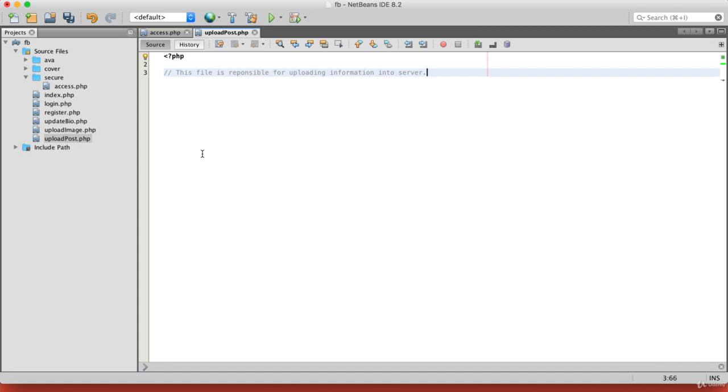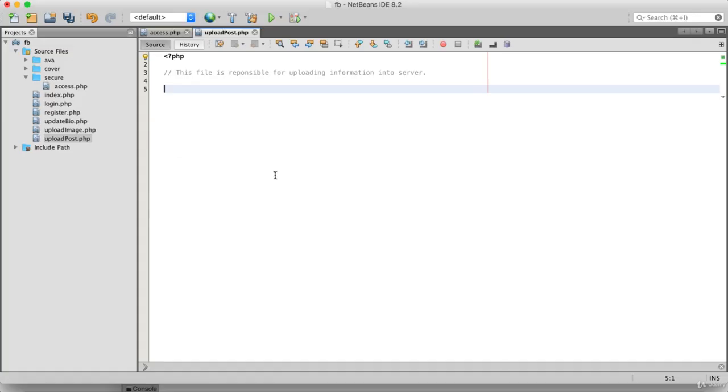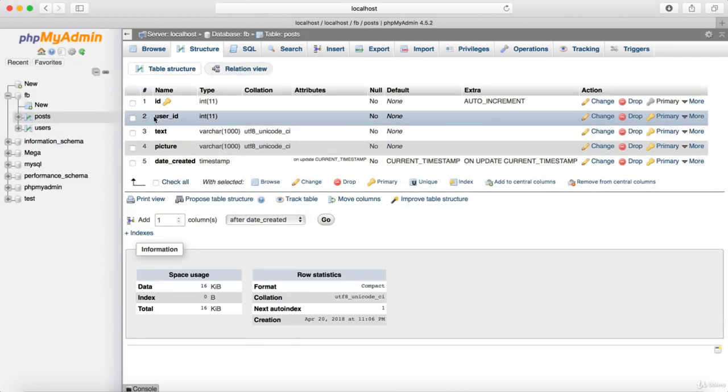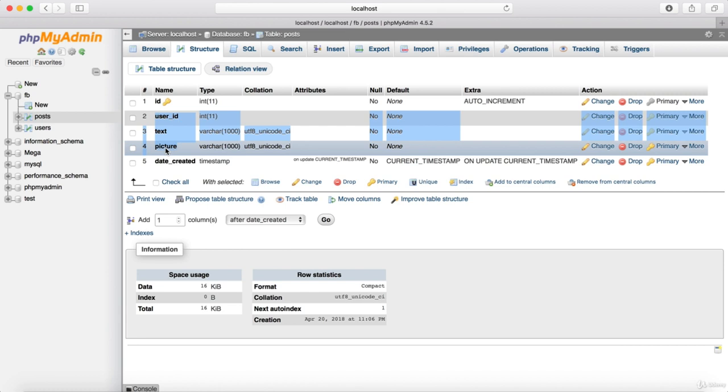Okay, very good. So as you remember, the step number one is to receive all the information passed to current file. So we have got the three information which the user will be sending to the PHP protocol, which is ID of the current user, his text which he is writing, and the picture.